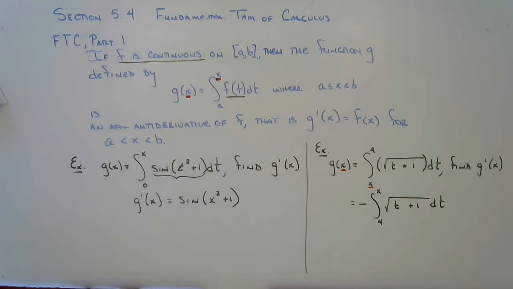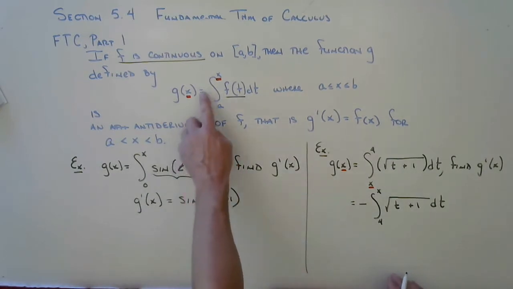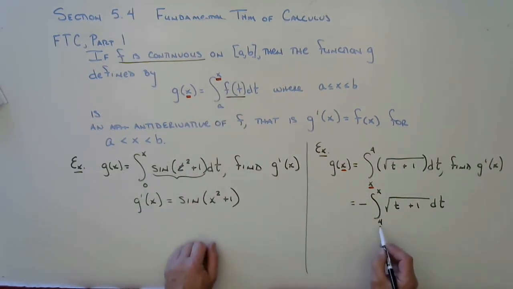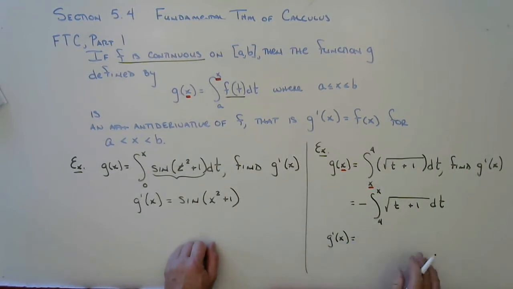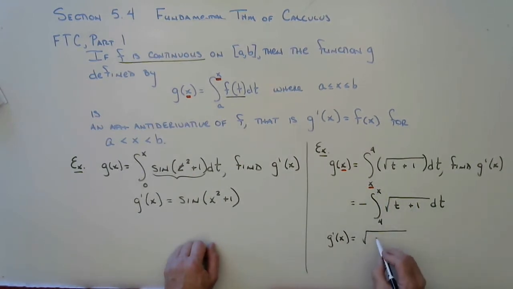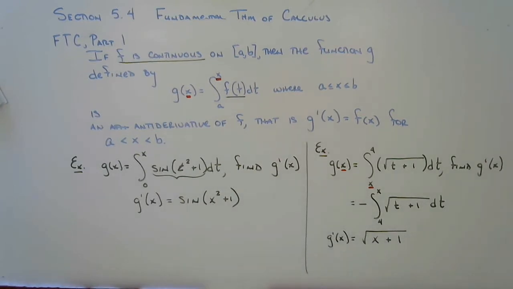So on some of the homework problems, when they ask you to use the fundamental theorem of calculus part 1, they may make the bounds upside down, and then you've got to put the x back on the top. But that's easy to do. We know if we flip the bounds, we have an integral property. We just put a minus out in front. Now it's set up. Now it looks just like the fundamental theorem of calculus. It doesn't matter what constant this is. So now we know g prime of x is equal to, we take this function and we plug in x. That's our derivative. But we've got to remember not to lose our negative sign right there.